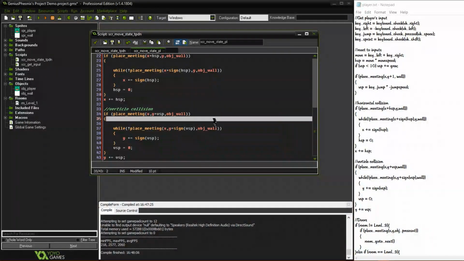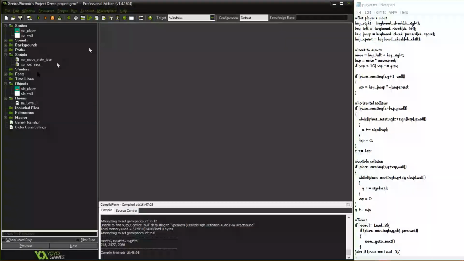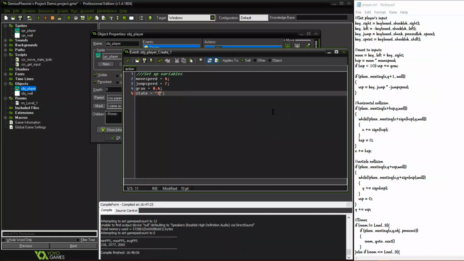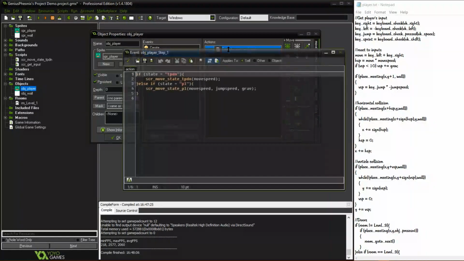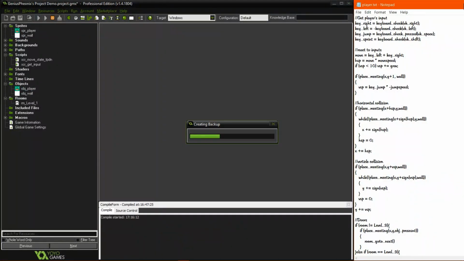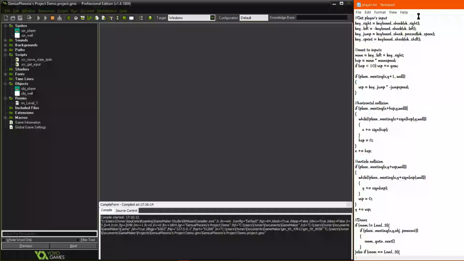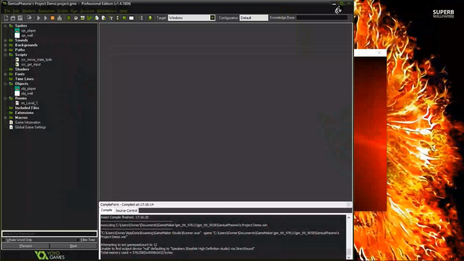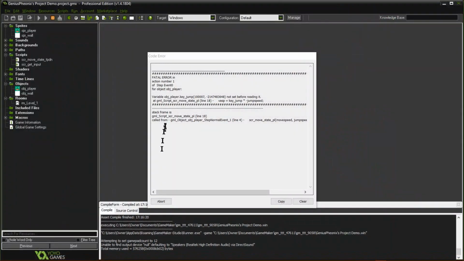And now, if we go into the player and change the state to PL, I think we set it to. Yeah, and then run our game, can get rid of that in a minute. And then, oh, we got a thing. VASP. I typed too quickly. So this is a good thing to look at.